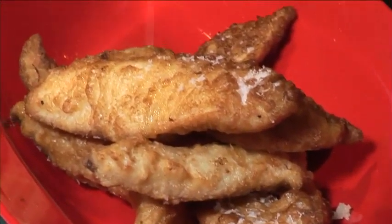I can guarantee that. And I can smell it. Bit of lemon over the top. There we go.